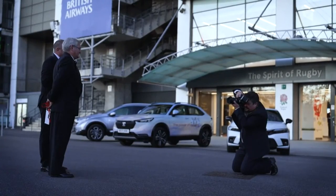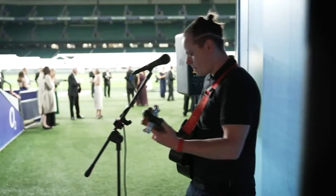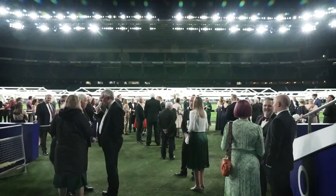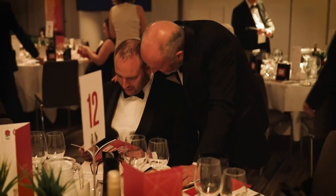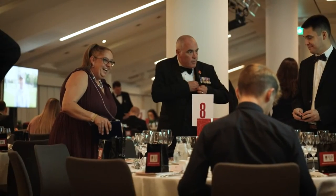It's great that Honda, as a partner of England Rugby, have come on board to support specifically the work that volunteers do. And events like we're holding tonight are just a great opportunity to recognise the great work and the great effort that volunteers put in, and really importantly, to bring them together to have a good time and to say thank you. But actually, more importantly, we should recognise every one of the volunteers right across the organisation. And when you're building a successful organisation, everybody has an equal role in that. And that's where we want the reach.